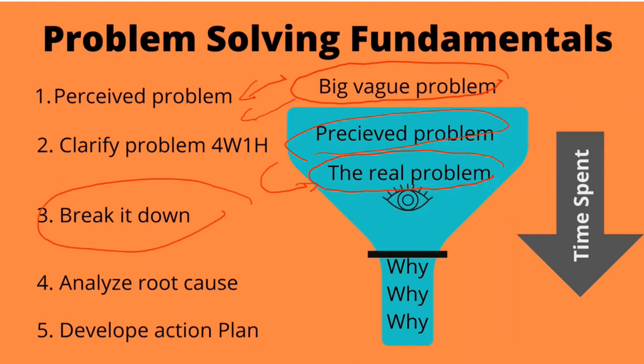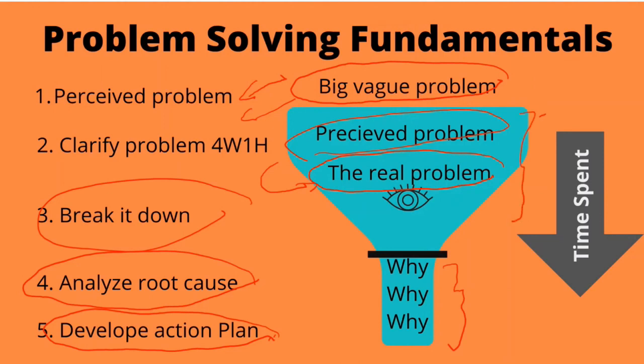Break it down, and after that, analyze the root cause. Why? The tools that can be used to analyze root cause are 5 whys and also cause and effect, the fishbone diagram. Finally, develop the action plan. The time spent should be the most on understanding and defining the problem and probably the root cause. And after that, it's actually very easy to develop an action plan. Unfortunately, a lot of people like to rush in with a lot of action plans without understanding the root cause. Therefore, most of the time, the problem cannot get solved because they only look at the symptom and come up with some kind of solution just to address the symptom.